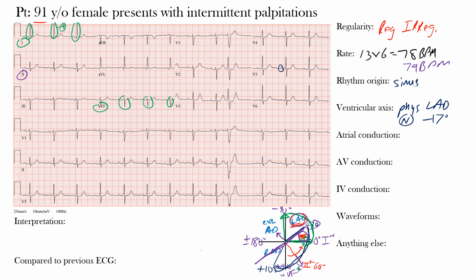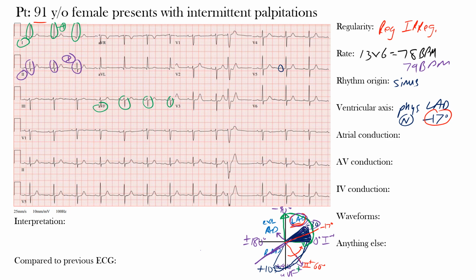So here's lead 2, and notice that it's upright and positive, okay? So upright and positive, meaning that it's going to put us within this region here. And that should make sense. Remember what we said, the EKG machine actually measured it at negative 17 degrees, which means that it's somewhere about here. This is negative 17 degrees, okay? So we have a normal axis here, still that physiologic leftward shift, but still within normal limits for adults. Hopefully that makes sense, okay?